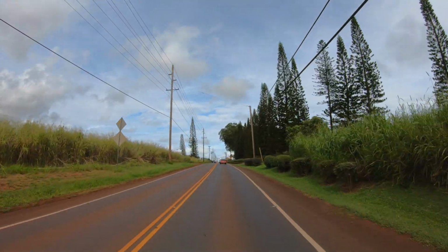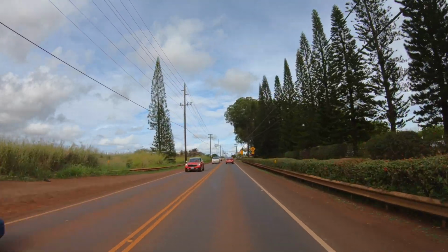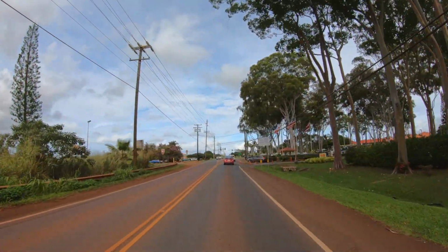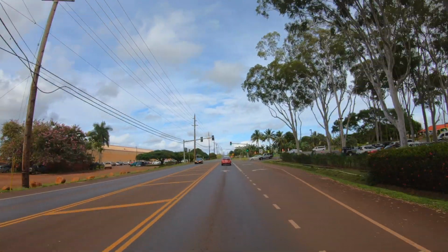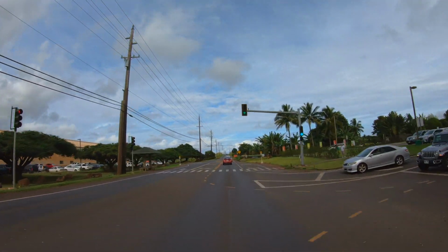On the right side here is the Dole Plantation. They have a really big maze in there, and there is a fun tour train ride. Gives you some history and stuff. And there's a souvenir shop, of course, in there, and you got to try some Dole Whip. They have some other activities and things in there.